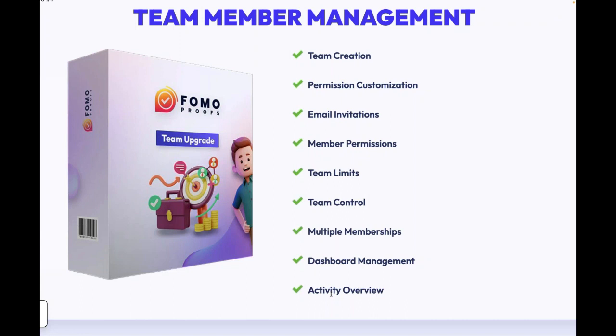You show the power of FOMO proofs. It's like, all right, what would it take for you to try it out? You run it. And when you have clients like that coming in, you can start building a team, hiring a virtual assistant. We even show you where and how to do that. They're very inexpensive. And you take a little bit of the money that you're getting paid and leverage that to build a team around you so you can just manage and sit back and watch the results come in.